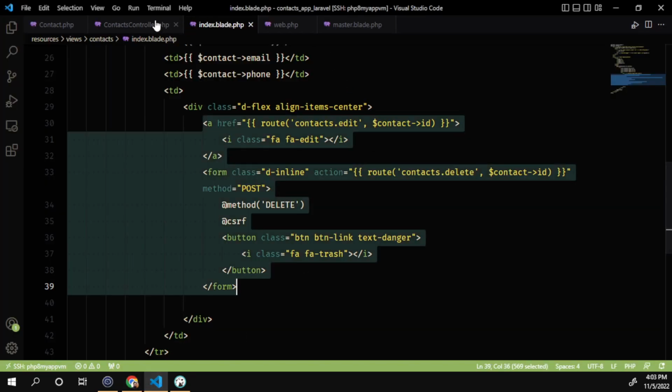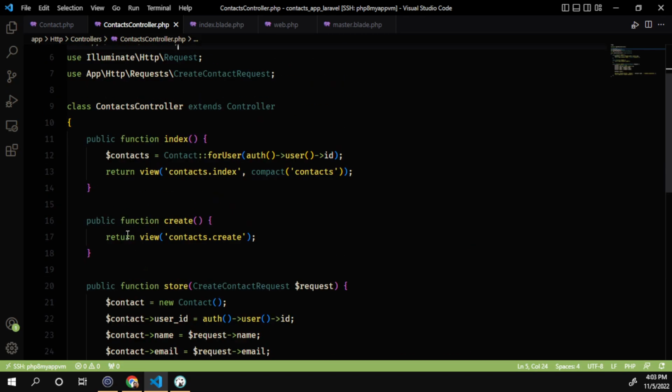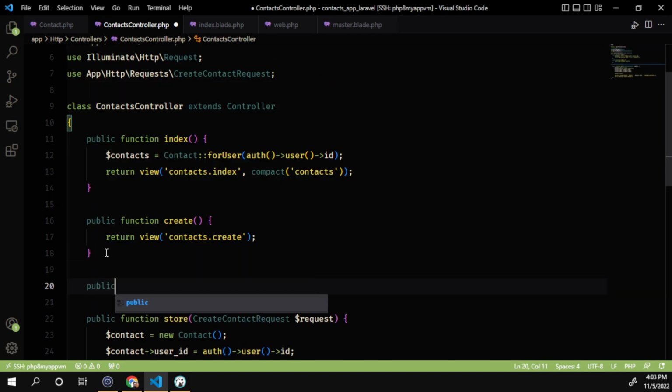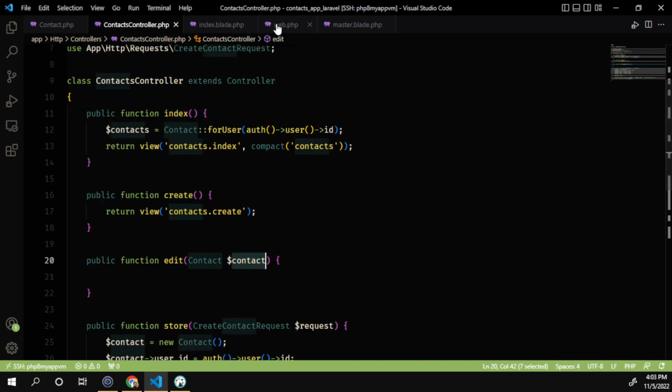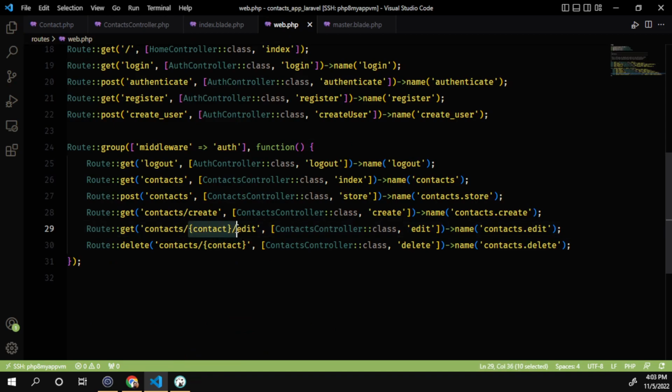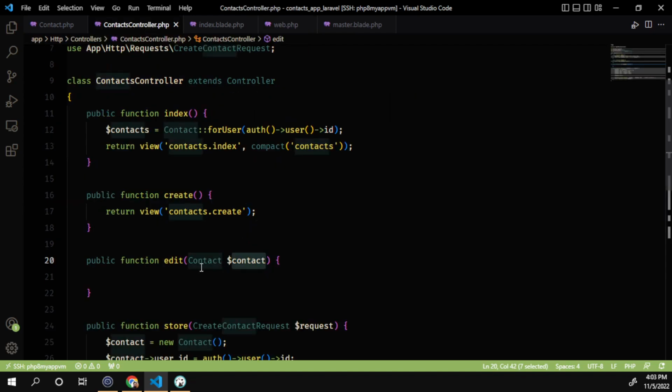So let's do contact, let's go to the edit method. Okay, contact. So this is another route model binding of Laravel. If you create a route and specify a placeholder here, which is going to have the contact ID, and then use the same name for the variable here and provide a model class here, Laravel is going to inject the record.